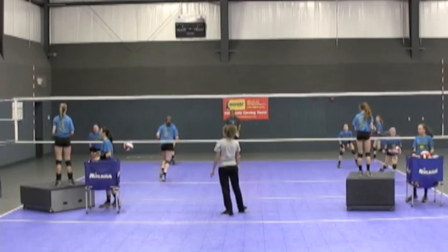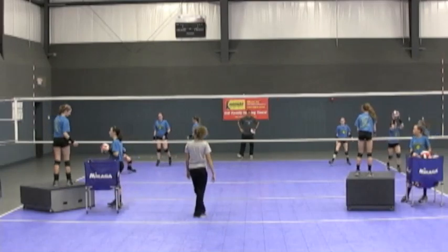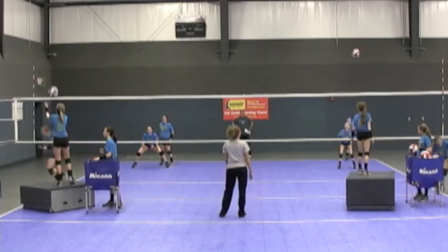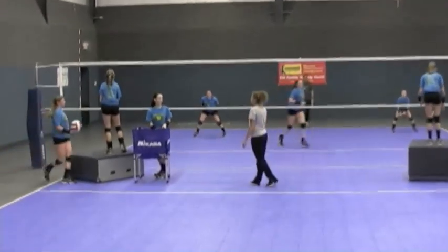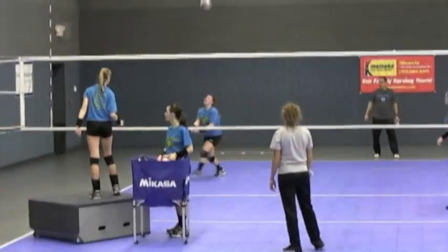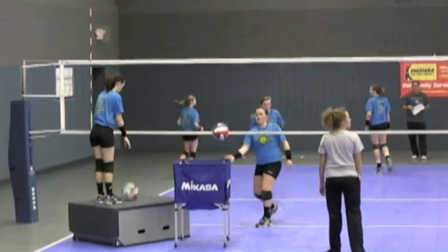So what they should do is the defender needs to dig and catch. Again, everything we do as far as touching the ball is just a small touch, an easy touch. We don't want a big impact. So just nice and easy touch. Easy touch. Up, up. Soft touch. Soft touch.